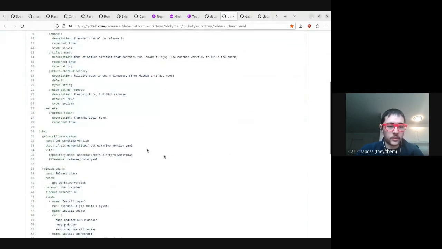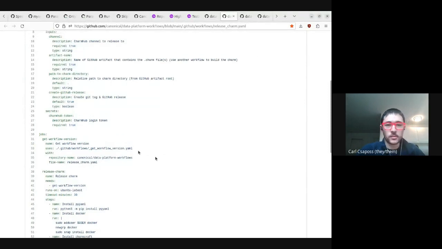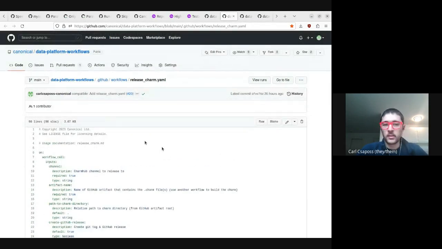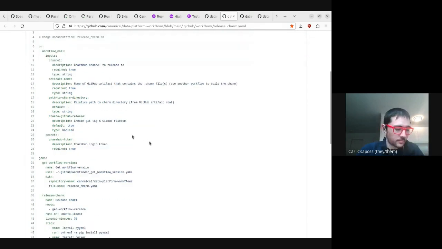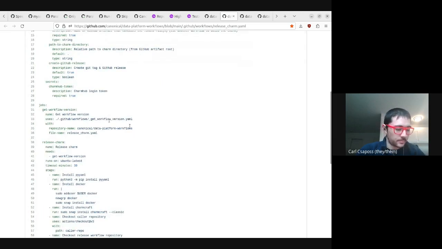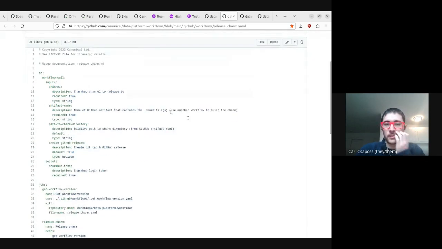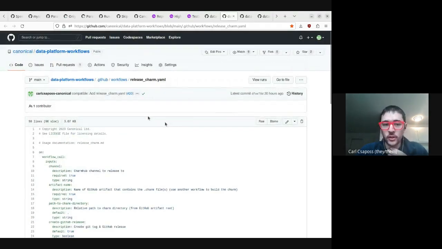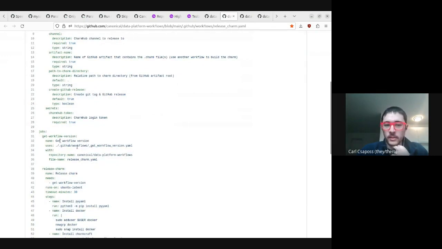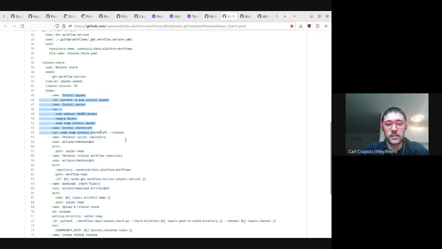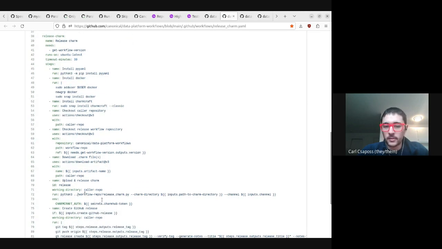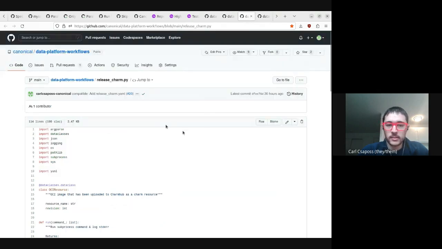So going back to the workflow. The core idea with this repository is that these are workflows that Charm developers are able to maintain, since it's mostly Python, a little bit of YAML configuration, and a little bit of Bash. This is the reusable workflow that we're using for the release Charm. It's fairly straightforward. There's this Git workflow version, which we'll come back to later. And then the workflow itself is just doing some setup, installing dependencies. And then here we're calling a Python script. And that's the script here.